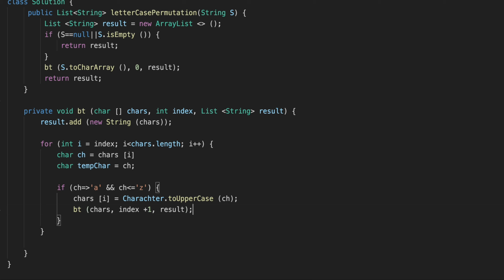So exactly the same we are doing for the case if it's an uppercase, then we are converting that to lowercase. We can actually copy paste that here and put that here. And instead of calling uppercase, in this case, we are going to call toLowerCase, right?